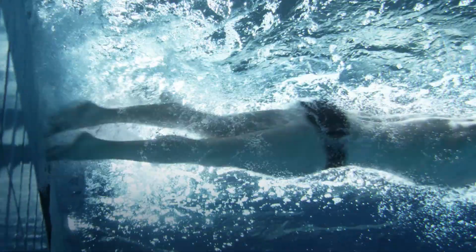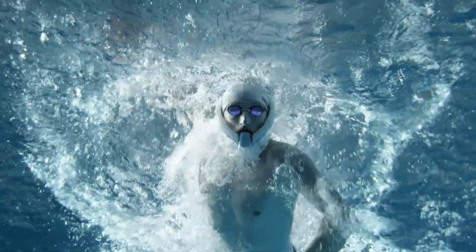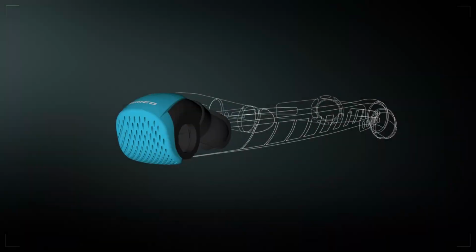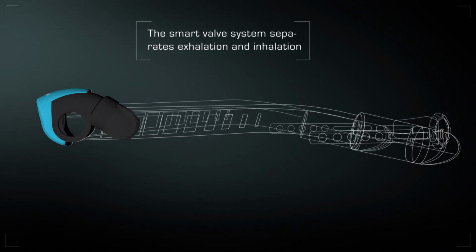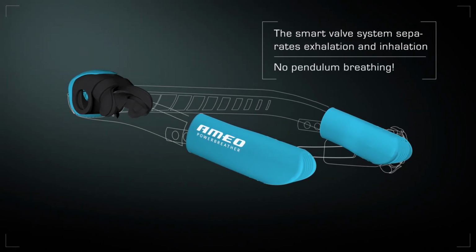Set out for new goals. With the Ameo Power Breather, you improve your technique, strengthen your endurance and respiratory muscles. For the first time, its smart valve system separates exhalation and inhalation. Therefore, you can swim as long and as intensive with it as you like.